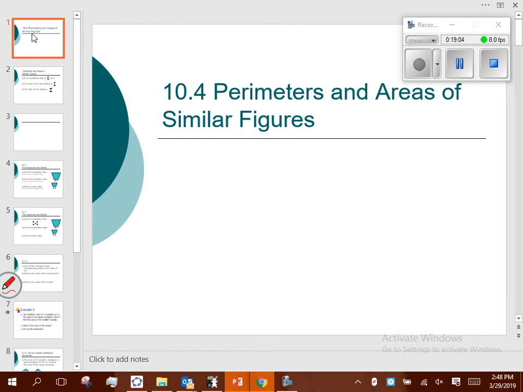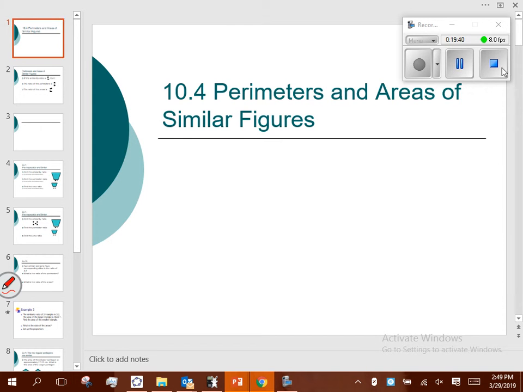Okay, you guys remember what similar shapes were? All the angles are the same, but the sides were different, right? So it's the same shape, but different sizes. And the sizes were all in ratio to one another, proportional to one another. So if I've got two shapes that are both triangles, maybe one is twice as big as the other one, or three times as big, or two-thirds the size of the other one, that kind of thing. So we talked about scale factors. It's the dilation aspect of things, right? So we've talked about these things before.